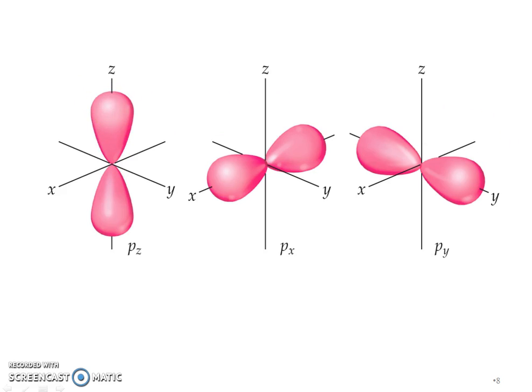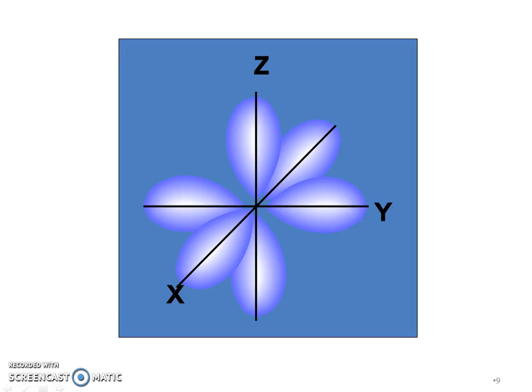And when we talk about hybridization, this is really going to be important, especially the S and the P. There's hybridization that also occurs in the D and the F shapes, but those are a little bit more complicated, so we won't get into that. So here's all three of them together, the P shape in the X, Y, and Z axis.